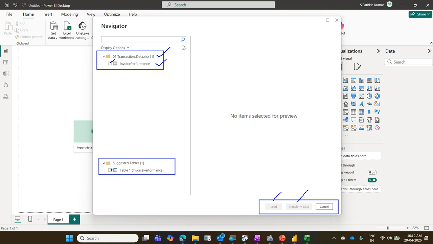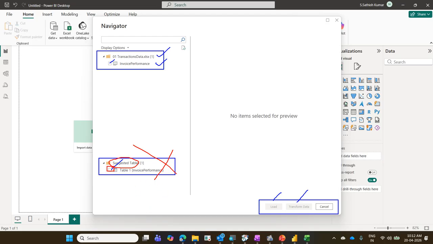I recommend not to select this, even though Power BI is suggesting it. What is the reason I am not suggesting it? It's the source data. Assume the source data has some 3,700 rows. Assume we have filtered only 1,000 rows, a particular region, some cities. For some reason, I have filtered and saved it and closed it. Only the filtered data will be available here.